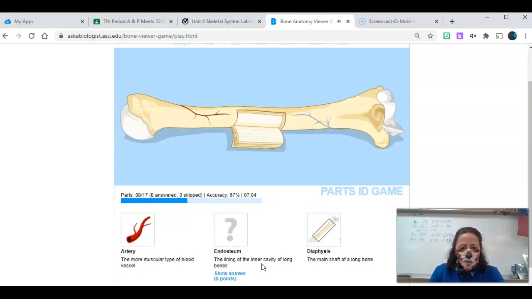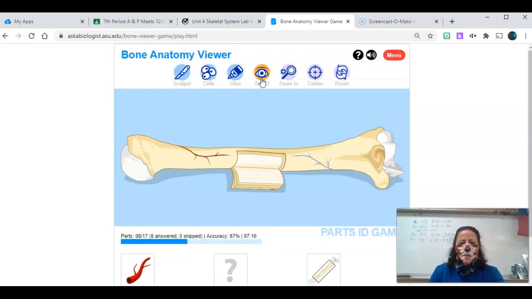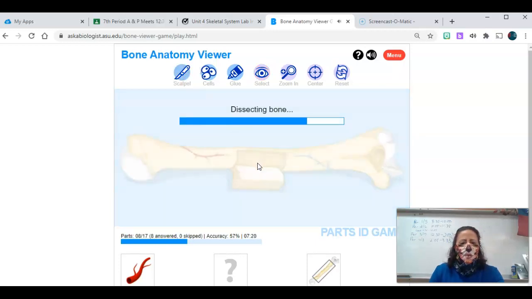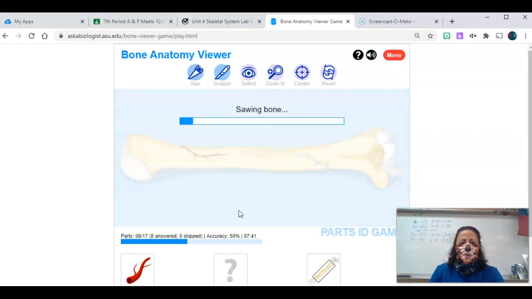actually, lining of the inner cavity, we might actually have to go back to the center. Yeah. Because it's the inner lining, and I think this is all still, ooh, maybe. Are we there yet? Are we there yet? Are we there yet? No, and that's as far as the dissection will let us go, right? So let's reset. Let's saw this sucker. Wait, no, let's do it this way. Let's saw him that way.